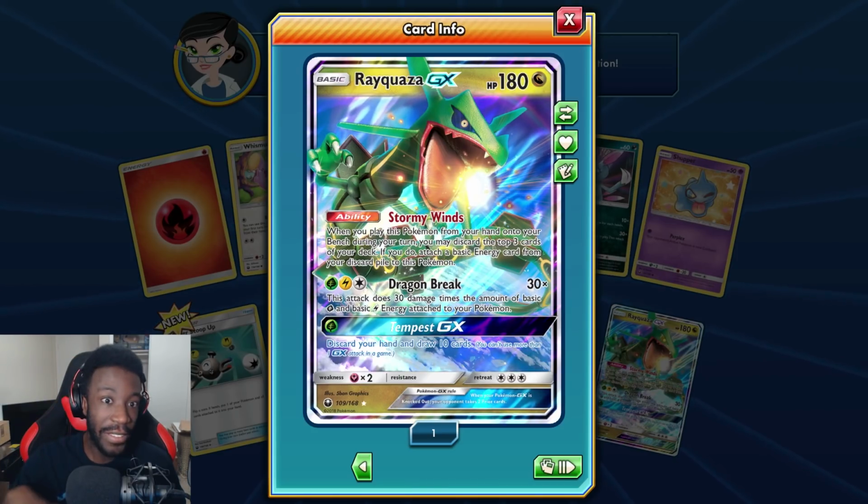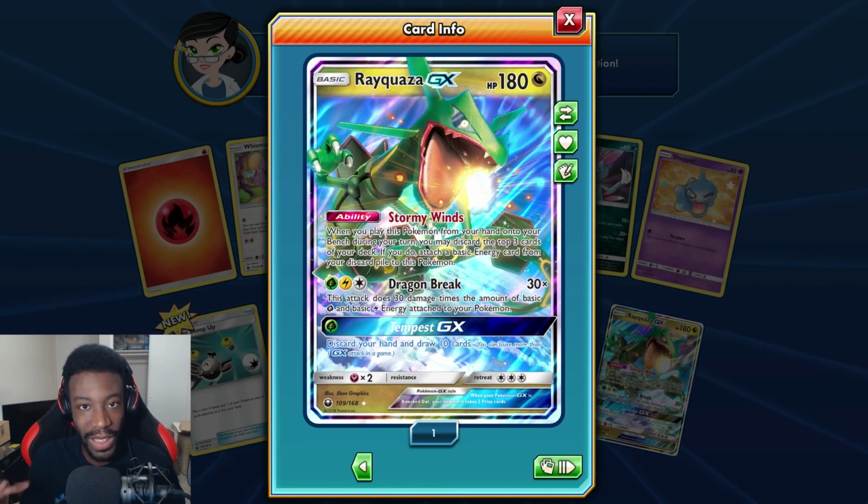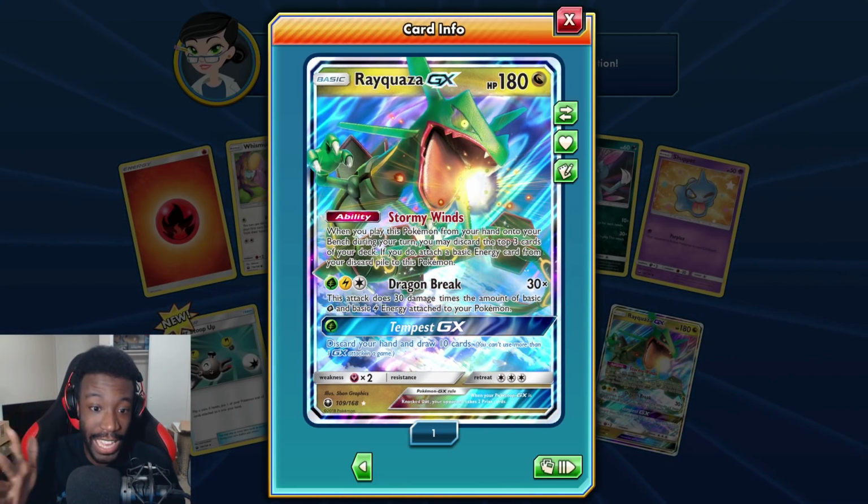If you're running a deck with this dude, you're already doing 90 damage from him alone, because he takes a grass, an electric, and then a colorless, which will probably be another grass or another electric energy. Boom. And if you have another one on your bench, or more Pokemon stacked up with those same energy, you are going to be doing massive damage.